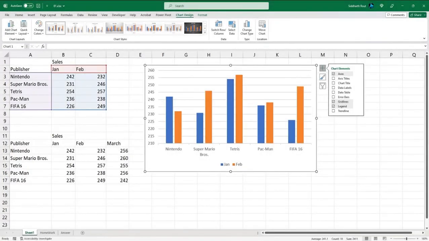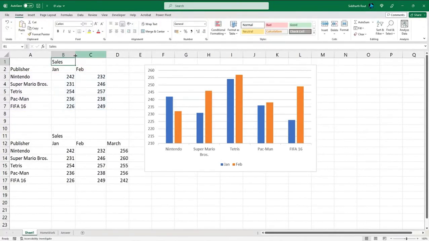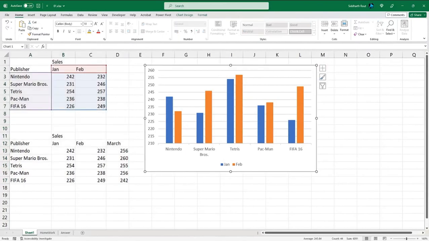Now, if you look at this chart currently, you can look at the data on the top left and see that this is the sales. But if I hide this data, can you look at this and tell me what the axis is all about? Is this sales? Is this rupees? What exactly is this amount? So what you have to do is add axis titles.